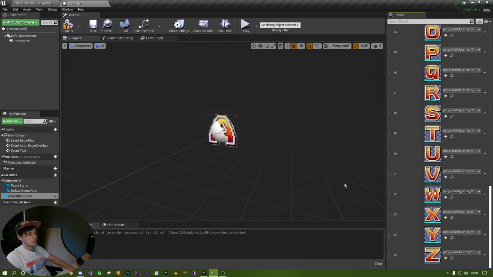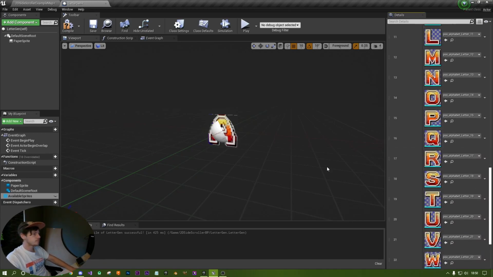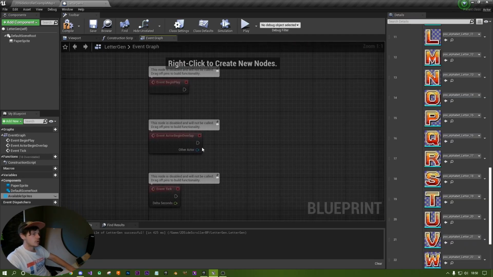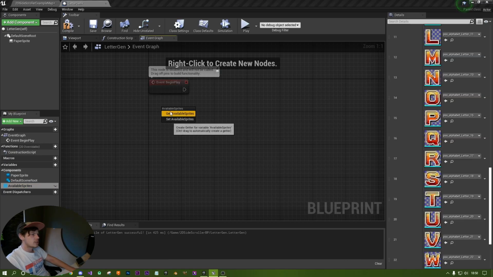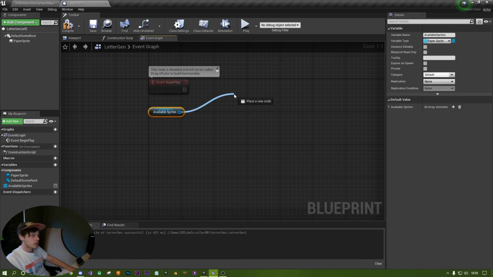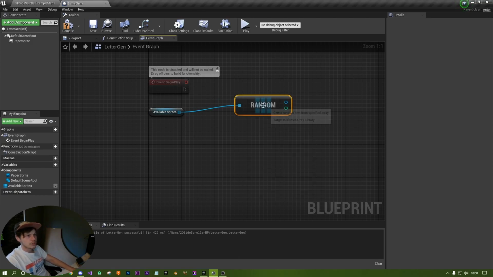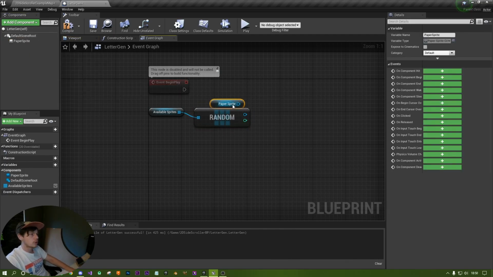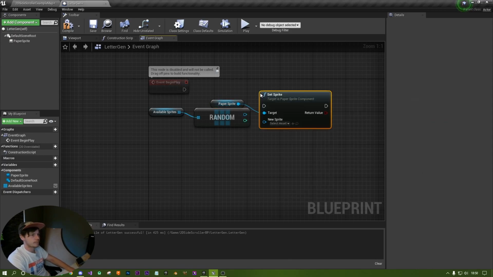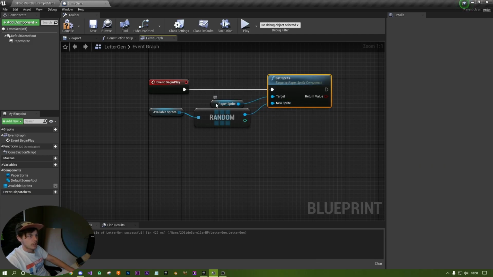Okay, so I've just finished doing all of them. So we've got the entire alphabet here numbered from 0 to 25. Now in the event graph, what we can do is, because we are going to be spawning this sprite, we can just use the event begin play, and then what we can say is, here's the available sprites that you can pick from. Get a random, sorry, it's going to be random item from the array, and then we actually want to drag in the paper sprite component, and we want to set the sprite, and then on event begin play we're going to set the sprite, and this is going to be the random sprite that we generate.